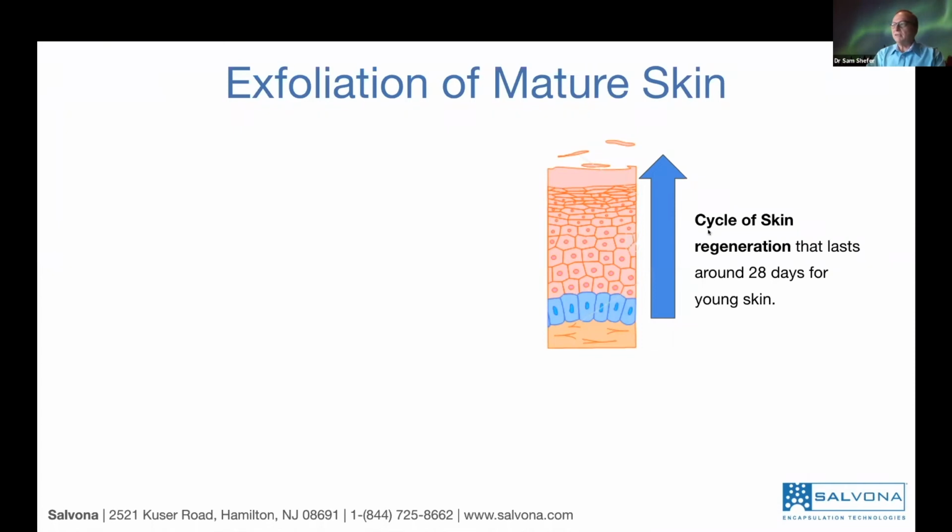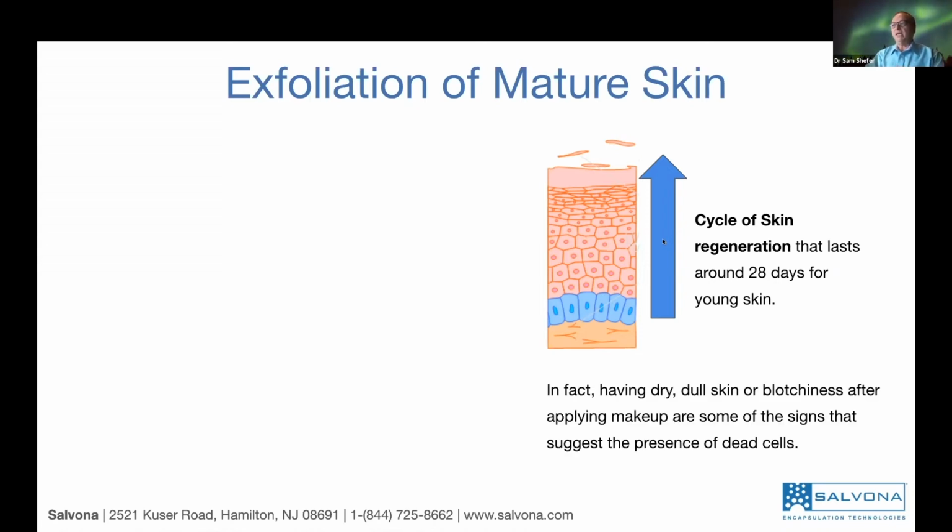So the skin is going from the dermis to the epidermis, the direction of this arrow, and the skin undergoes cycles of rejuvenation. The time it takes for a cell from the dermis to reach the epidermis for younger skin is about 28 days, excuse me. So every 28 days, we have a new skin. This is happening for younger people.